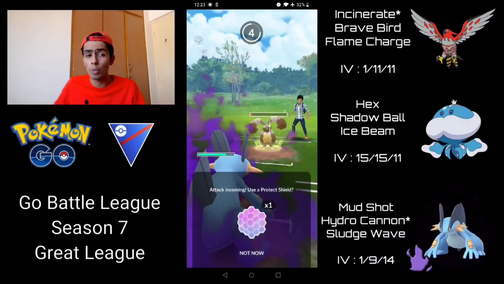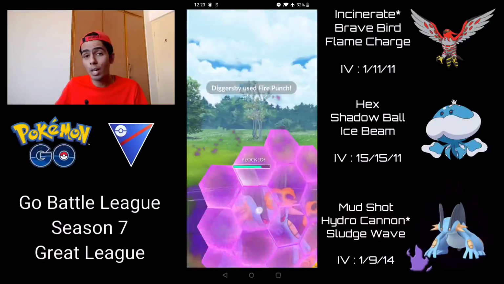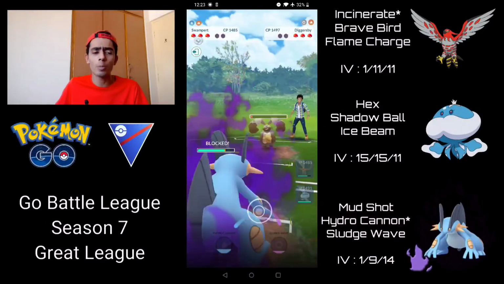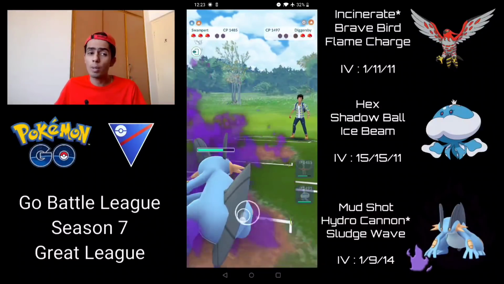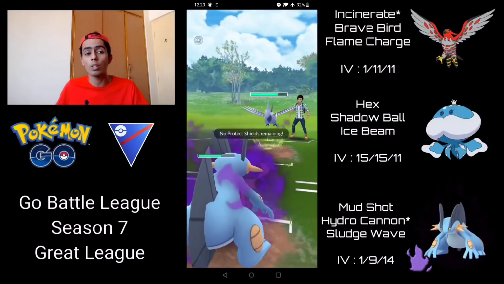And at this point, this could probably be an Earthquake. So I'm going to play it safe and shield this. But unfortunately, it ends up being a Fire Punch shield bait. So that's not great. Definitely needed to preserve that shield, to be honest. But I'm going to be able to Mud Shot down, and hopefully, I can get to a Hydro Cannon onto this Skarmory here. But unfortunately, they're able to get to a Sky Attack first.